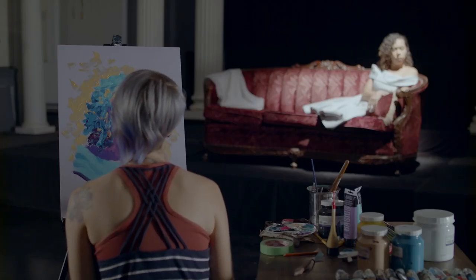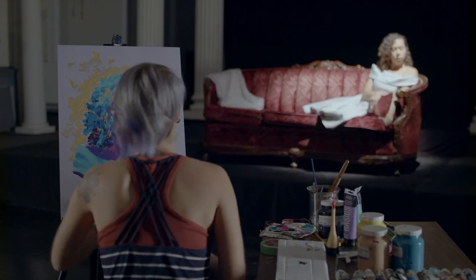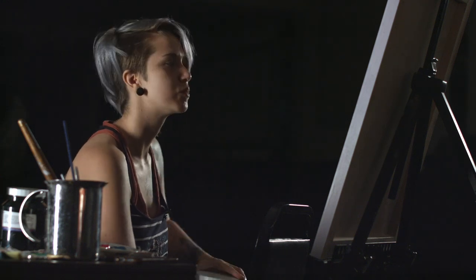I think I want to add a little bit more white to the blue here. More white. Just to give the dress and the hair a little bit more definition.